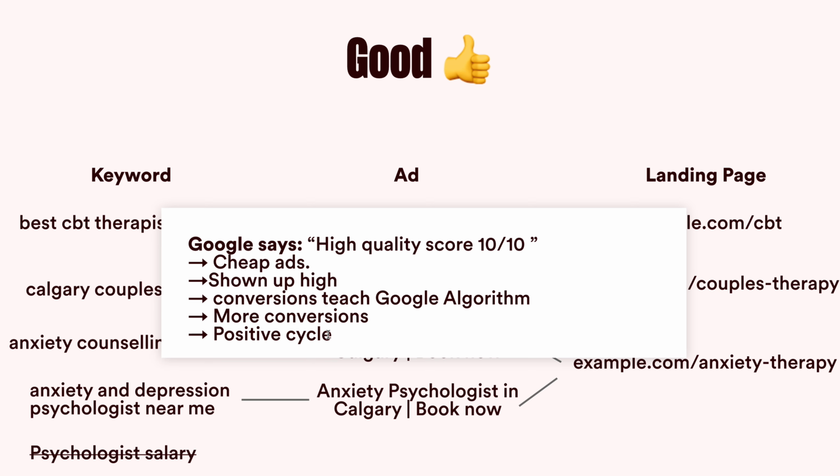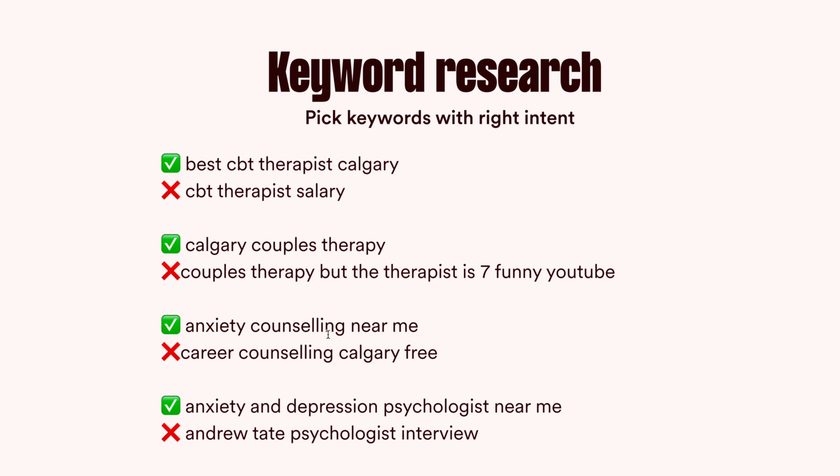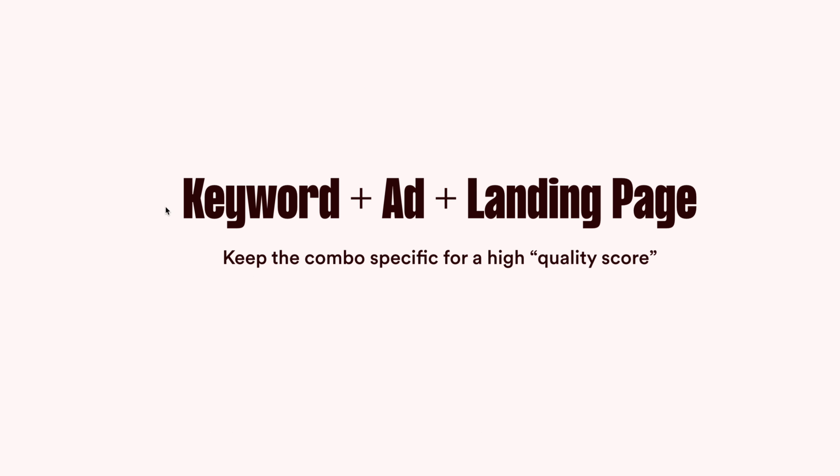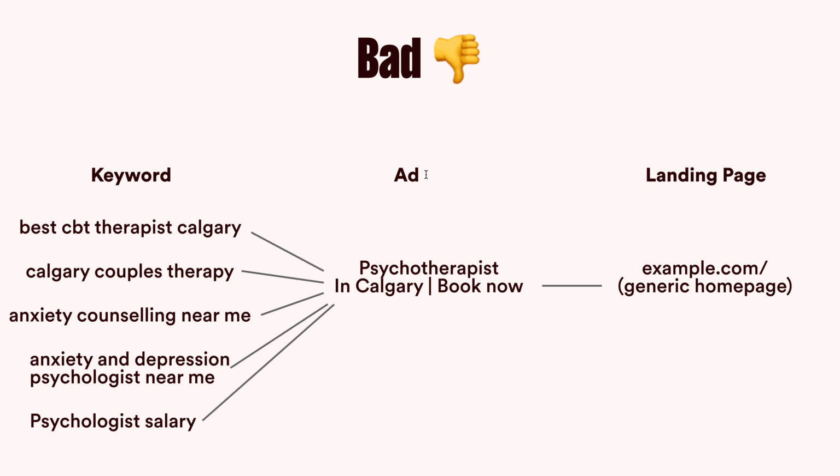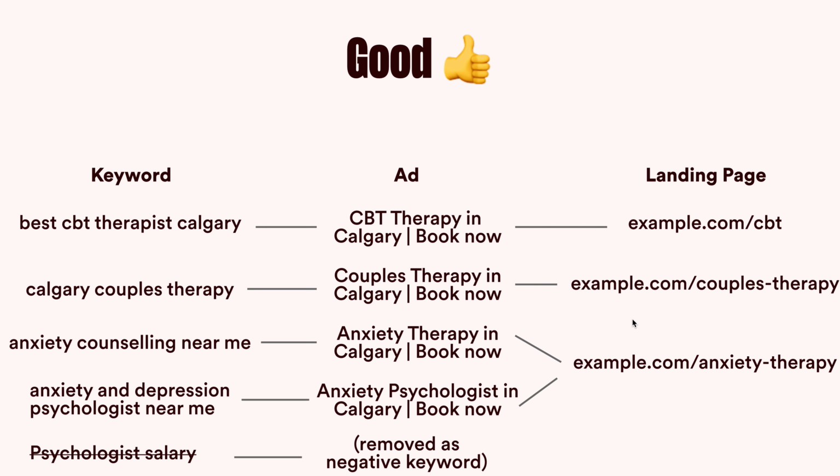So yeah, this is the key to running Google Ads. Keyword research, the correct intent, and then the keyword and landing page combinations. So you should get into the habit of quickly whipping up new landing pages for specific searches. So in Squarespace, for example, or WordPress or wherever, maybe you make this template and you take a day or two to make it really good. But then you just copy this, and then you replace all the CBT stuff with the couples therapy, and just edit it enough so it makes sense.